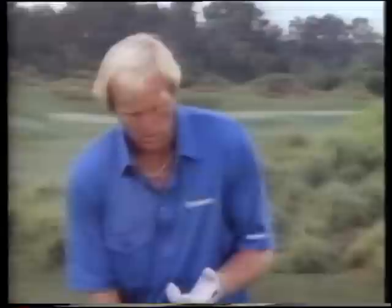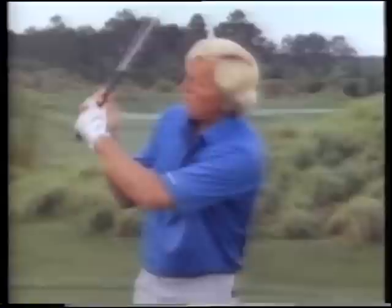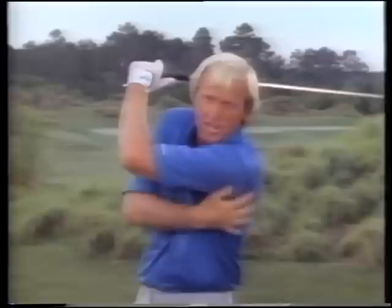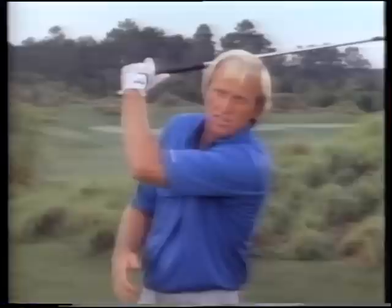Now, the pressure points, let's talk about that. The top three fingers of your top hand, which are these ones here, when you get to the top of the swing, they're the fingers that are going to hold on. Now, if I let go of my little finger, the club is going to drop. So when that club drops, I lose all the pressure in my forearm, which loses all the pressure down the back of my shoulder and down my left side. If I keep that pressure in those three fingers, the club doesn't want to go down this way because I've got strength here in my forearms.